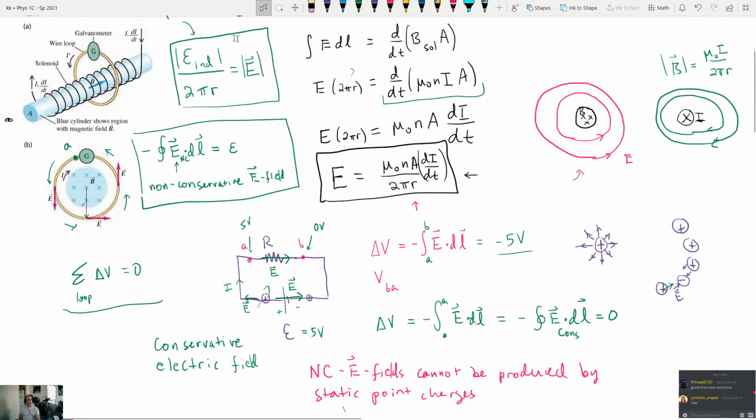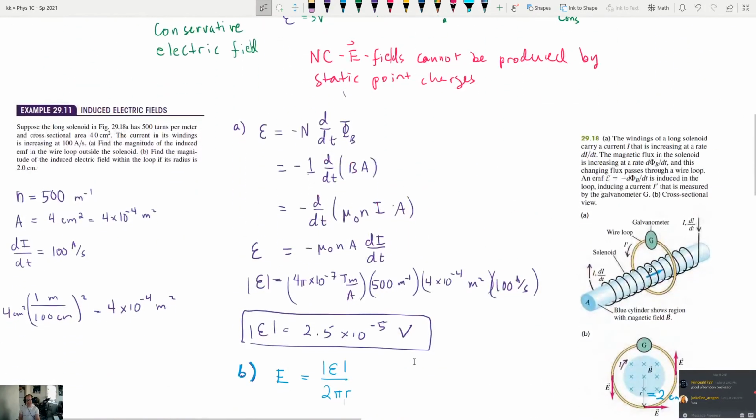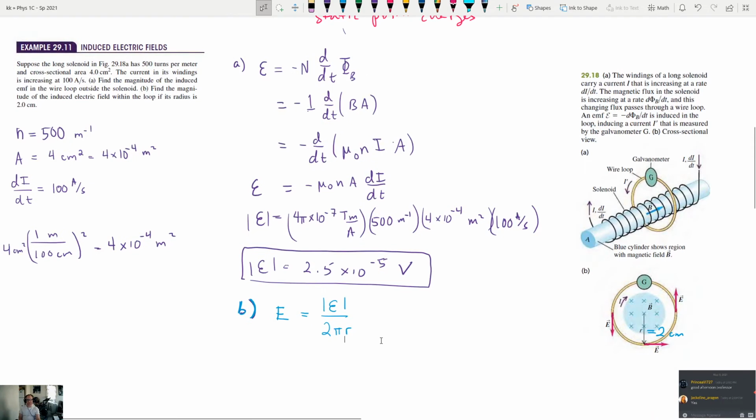Right here. One thing I really like about electricity and magnetism is that a lot of the theory is really complicated, but the equations are really easy to use. I think they're easy to use, probably because I've just been doing this for a while. This equation is really quite simple. Even though it has a derivative in it, you just replace this with B times A, and it ends up being a really straightforward calculation. You don't even have to do a derivative most of the time. And this one's even easier. You take this number and divide by 2 pi r.